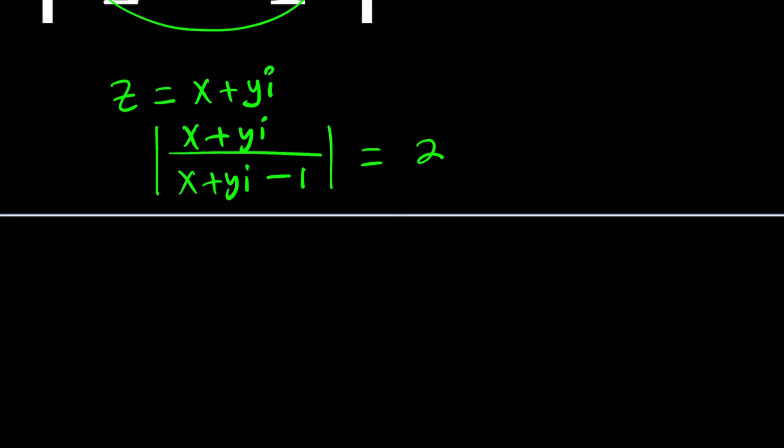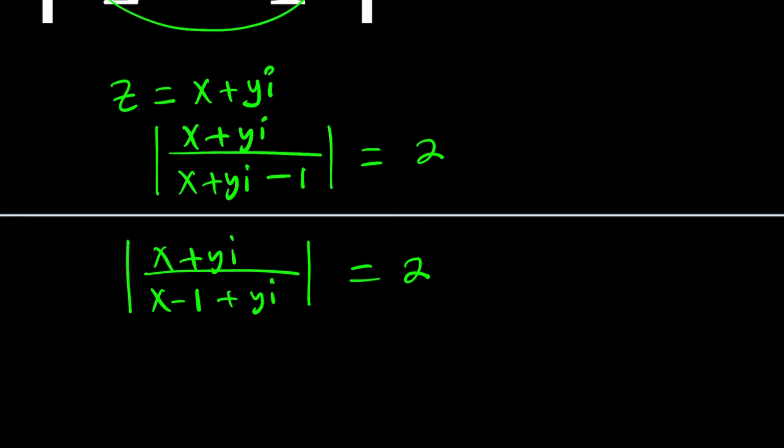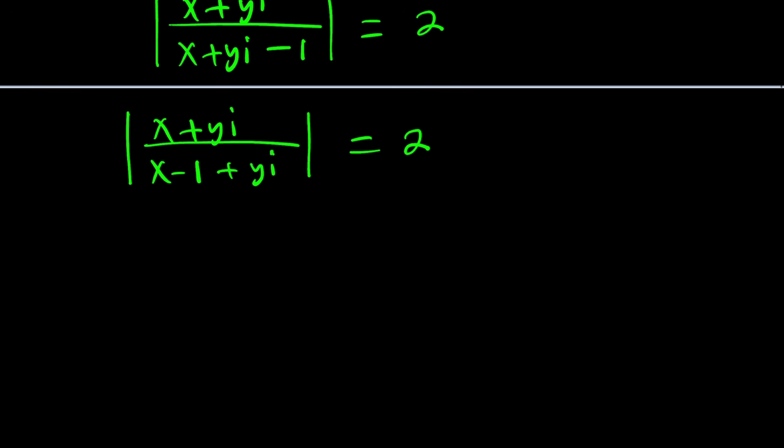Okay? Now let's go ahead and simplify this a little bit. We want to go ahead and bring the real parts together. So it becomes like this, x minus 1 plus yi. And again, I need to take the absolute value. Now, there's a couple different ways to go about it, but I kind of want to take the hard approach first because sometimes you don't know what to do with a problem and you may be picking the hardest method, okay? So that's what I'm going to try to demonstrate.